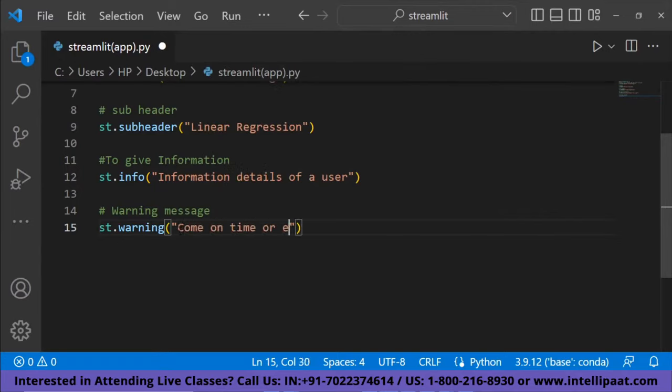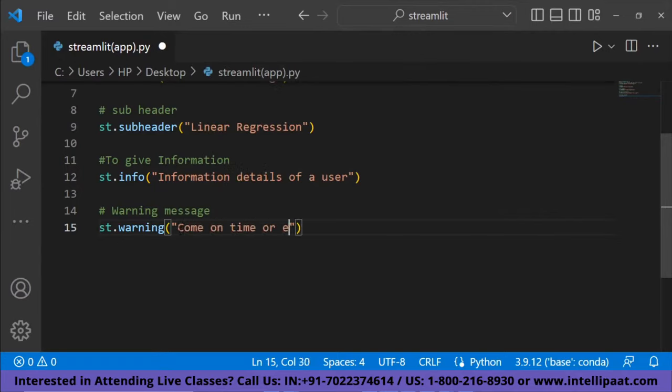So now if I'm executing it, so you can see that we are getting the option upload your file and folder. So you can just go browse files, and here I'm having a lot of files. Let me go on the desktop. I was having one image of Intellipaat, right? So just click here and open it. You can see that it has been uploaded, right? So up to 200 MB is the limit you can upload any file and folder.